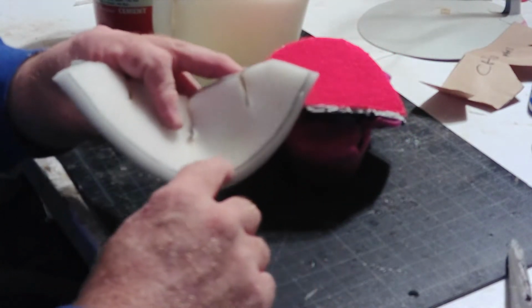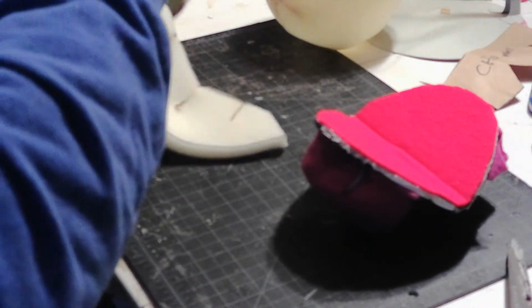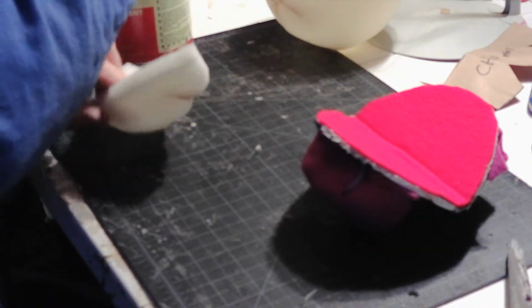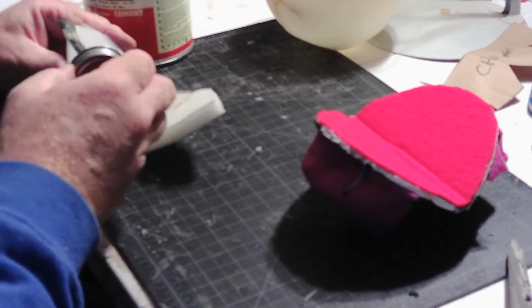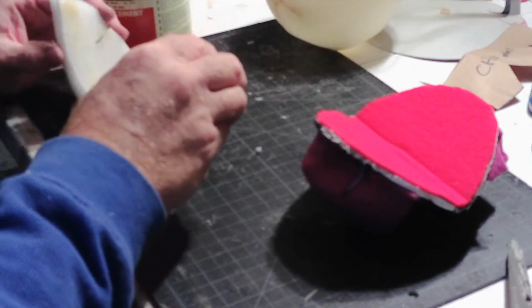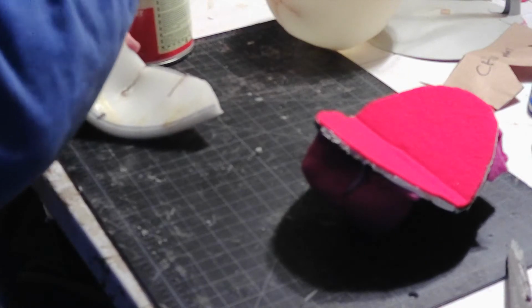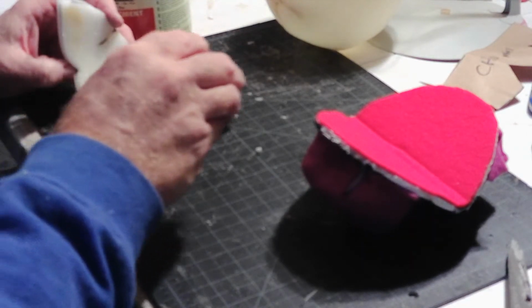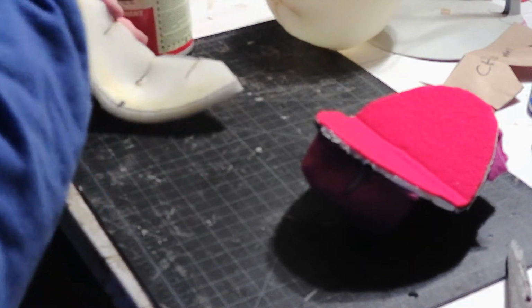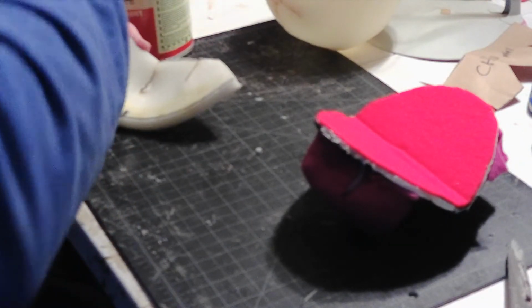The darts go on the bottom. We'll put a line of contact cement right in here, and a line of contact cement right along here. Right along that straight edge inside the mouth, inside the chin. Little shot.